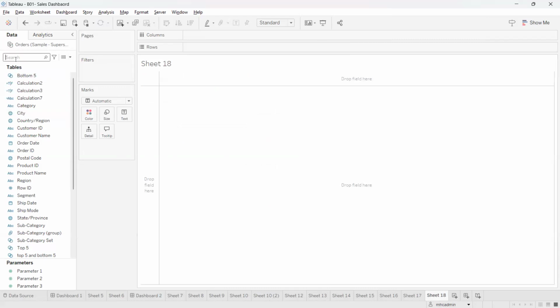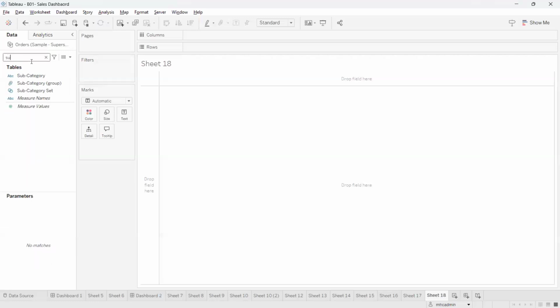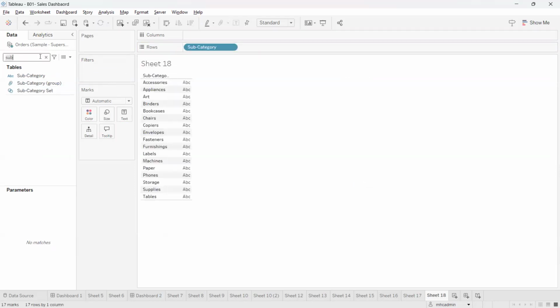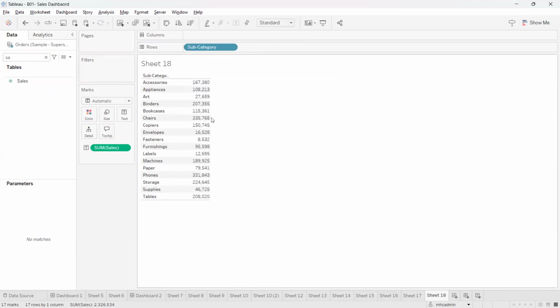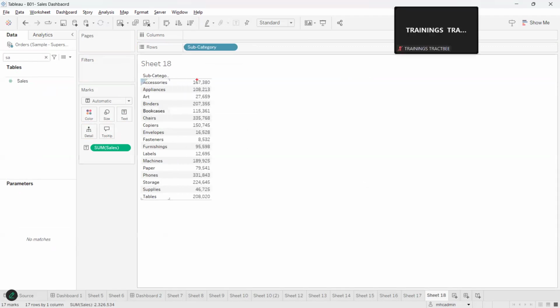So I'm just going to do one more. I want to tell you this a bit more here. As I told you, groups can be created based on the measures also. Let's see that here. Drag the subcategory to the row shelf and sales into the text. Now I arrange it in descending order, or no need. Now I want to create groups based on these sales values. See how I am telling, practice in the same way.